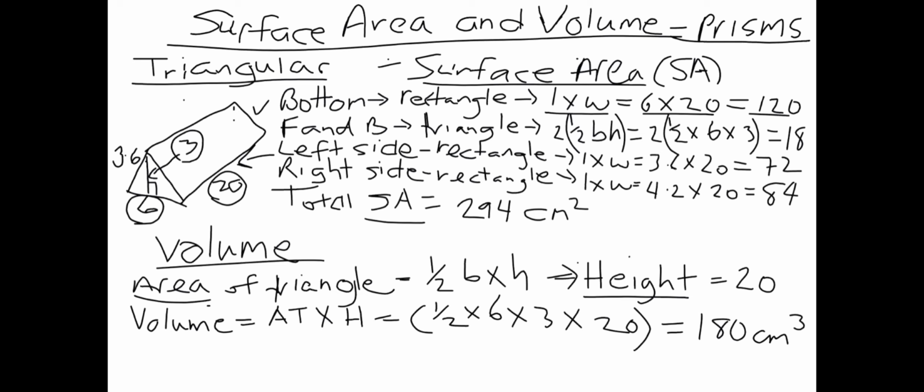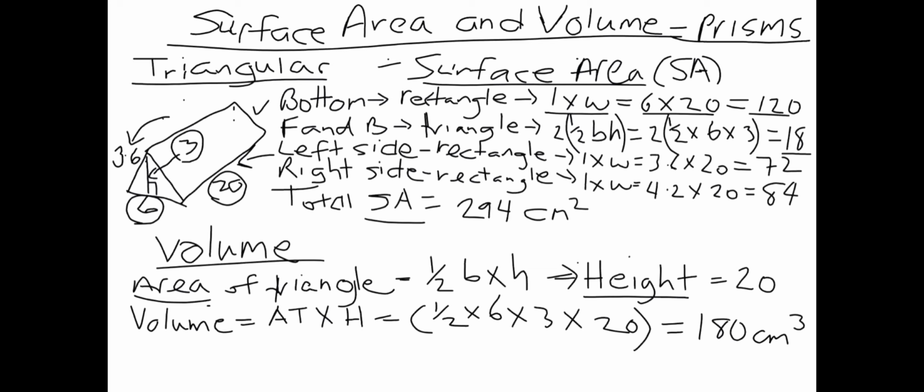Remember the surface areas, we have to capture all the sides. Now we have a left side and we have a right side. So let's look at the left side. The left side is 3.6, which is this side over here. And we're going to call that side C. So the left side is C, which is 3.6 times 20, because each side have a different length. So 3.6 on that side times 20. So that's why 3.6 is just length times width, which is because it's a rectangle. We just say length times width, 3.6 times 20 equals 72.